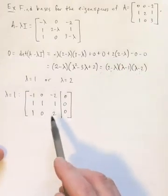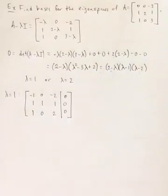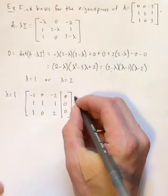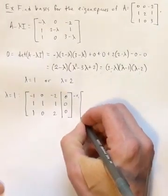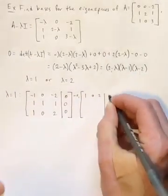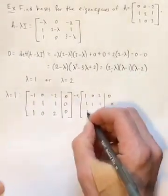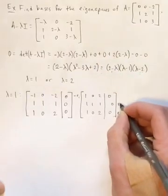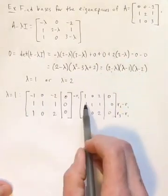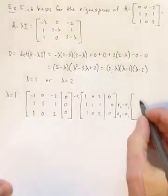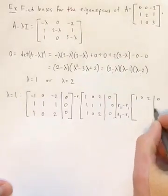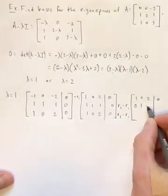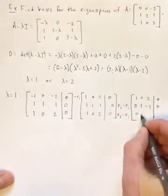Now, what you'll notice is that row 1 and row 3, they're just negatives of each other. So what I'm going to do is I'm going to say I'm going to go ahead and do negative row 1. I'll just take my time and do these one step at a time. And then I will do row 3 minus row 1. I'll also go ahead and do row 2 minus row 1 just so I can get that entry to be a 0. So let's see. That's 1, 0, 2, 0 along the top. And then that's 0, 1, negative 1, 0. And then it's zeros along the bottom.